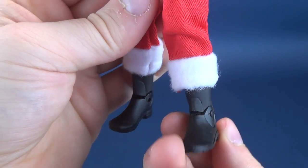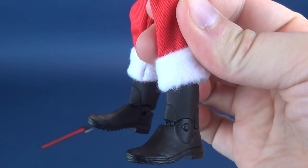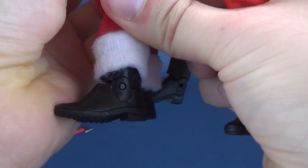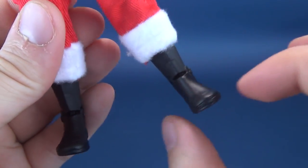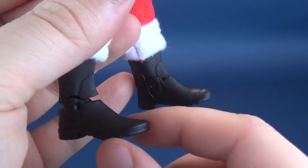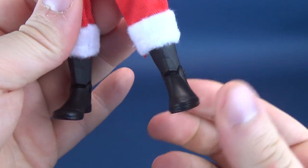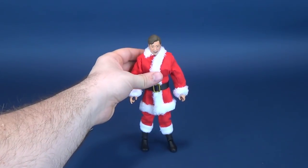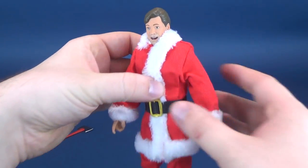They have hinges on the feet. This isn't new to retro cloth figures, but he does have a bigger, bulkier boot — the same boot Billy had — just with pant legs covering more of it. I'd still love to see NECA eventually replace the pin joint with ball joints, something with a little more stability. Unfortunately, with these feet you can only move them up and down — you can't angle them back and forth — and they tend to sit at an angle rather than flat. Luckily, he doesn't have any problems standing.